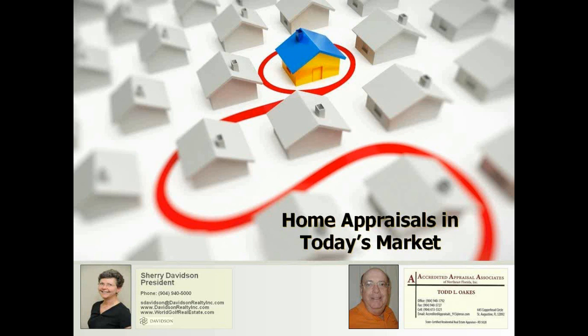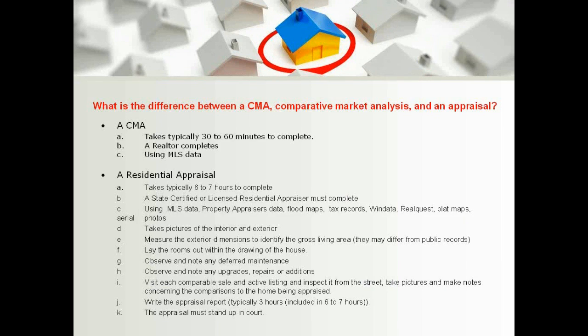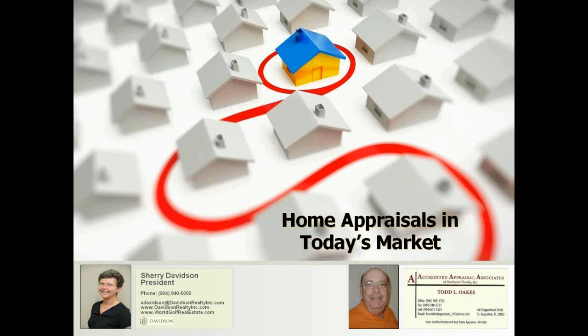Sure. My name is Todd Oakes. I'm a Vietnam veteran, 63 years old, got discharged from Vietnam in June of 1968. I was a crew chief on C-130s. I've been appraising for 18 years, with the last 9 in Northeast Florida. I'm a resident of the Cascades in the World Golf Village. We've lived there, it'll be 4 years next month. Married, have 2 kids and 2 grandchildren. My past experience is I was Vice President of Sales and Marketing for the largest Century 21 franchise in the Midwest, and taught real estate and built homes and remodeled homes.